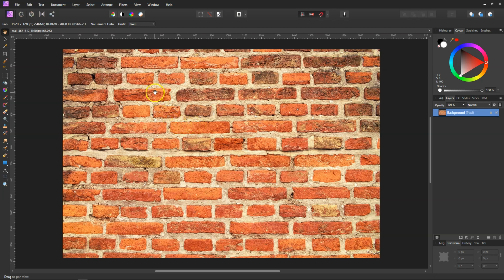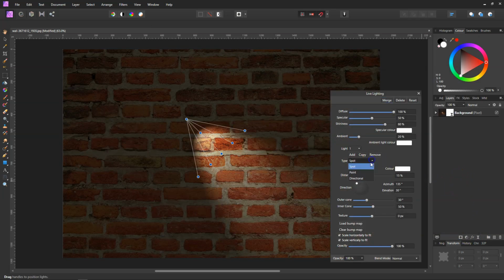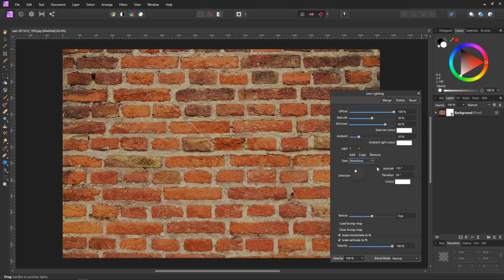As we can see, this brick wall's already got textures, but if we unlock our background image first, then go to our lighting effect and change that back to directional, we come back to where we was before, but instead of loading the bump map, I'll just move that down a bit, and if we remembered from before, the bump map texture targets the blacks, the greys and the whites.